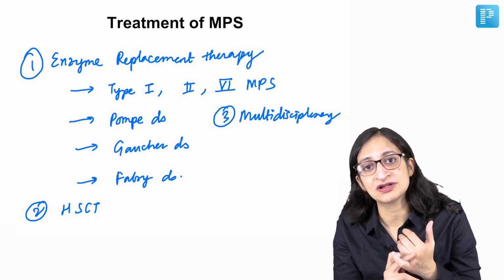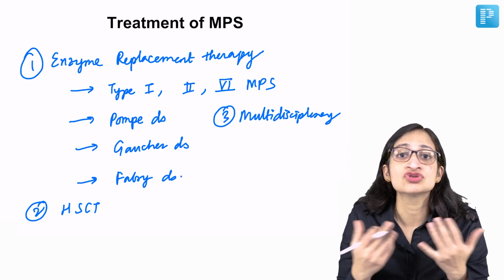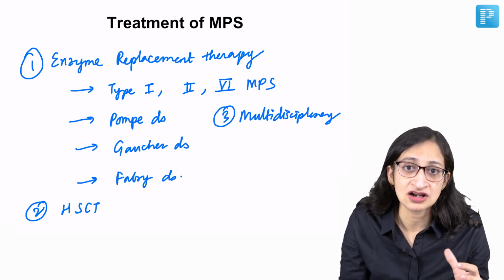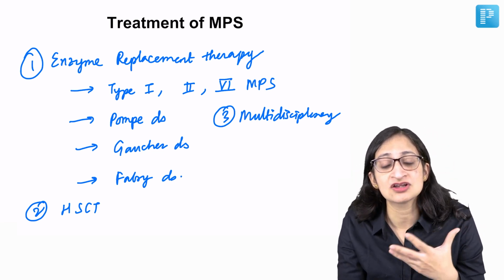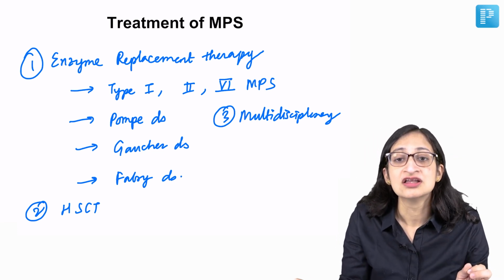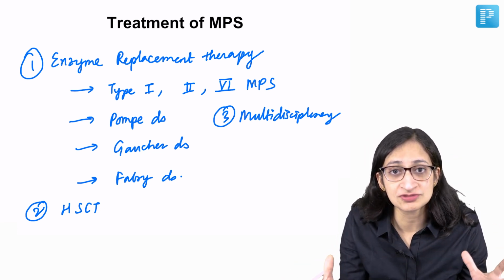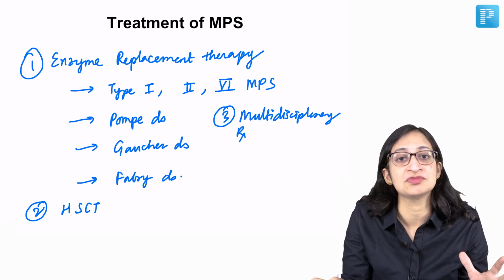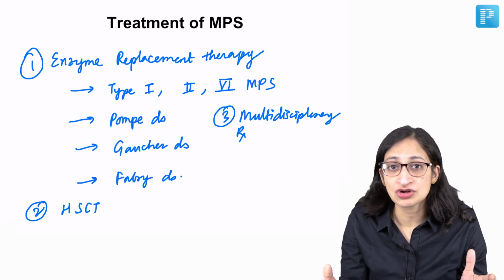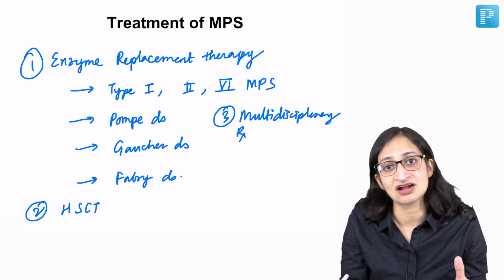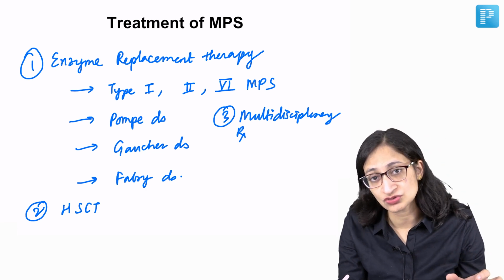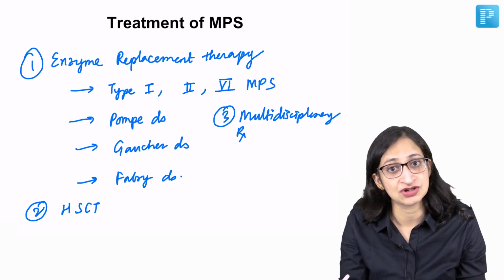Like there will be some orthopedic joint related problems. So that has to be taken care of by the orthopedics team. Cardiac problems, the cardiac team. Then obstructive sleep apnea, so you'll need ENT personnel and sleep pulmonary medicine personnel for that. So there has to be a wholesome treatment. So multidisciplinary treatment is what is required. But the quality of life of these patients is often not good, and the prognosis, of course, is guarded. Enzyme replacement therapy, even though it is available at few centers only and is very expensive as of now, right?